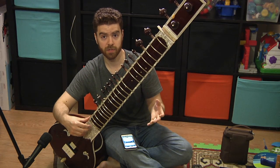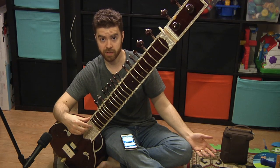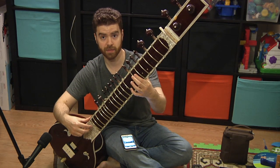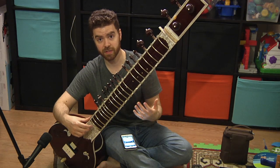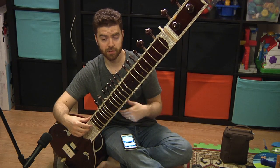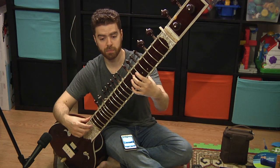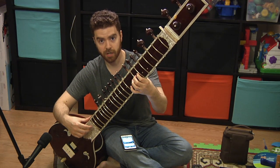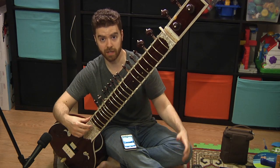That's one of those questions where you need to make sure that not only are you in tune as an empty string and in tune at the fretted position, but you need to make sure that your sympathetic strings are in tune, because otherwise when you're playing you will start to pull your notes sharp in an attempt to make the sitar come to life.